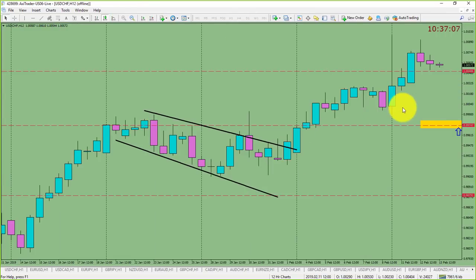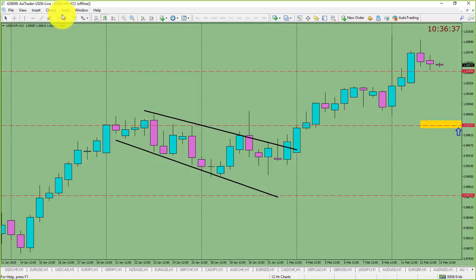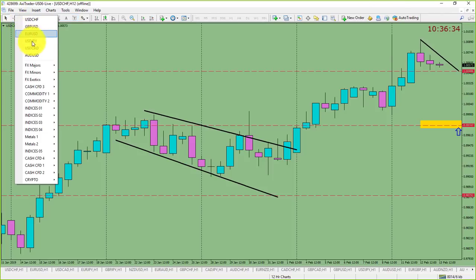Here's the Swissie. This is one of the strongest trends we've got right now. So I don't think this is the high of the trend at all. I don't think two weeks from now we'll look back on the Swissie and say, yep, that candle there at 1.0092 is the high. No way. And I don't think this will be the high either at 1.0098. So there's a couple of ways to do this. One is you can draw a trend line here, and probably a 4 hour would be better.